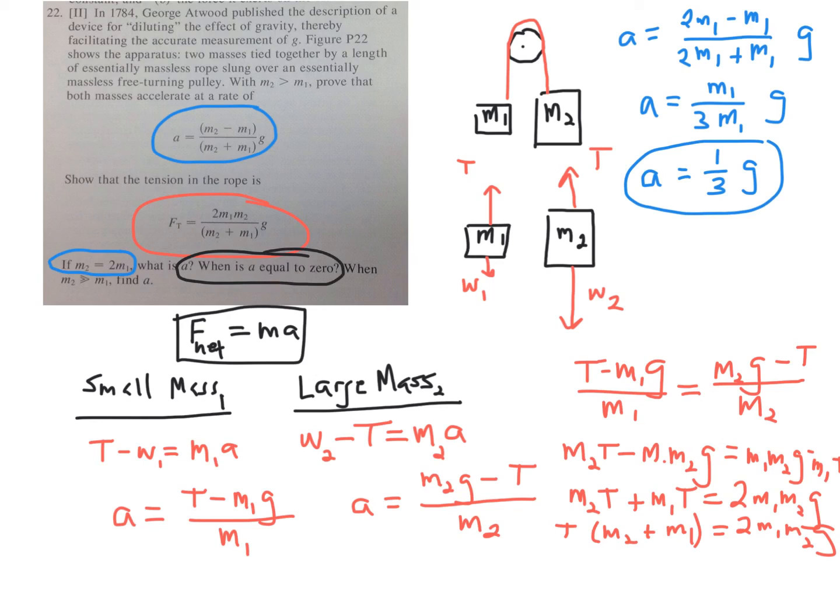Well, a is equal to 0 when the two masses are nearly equal in size. You can see that from this blue circled equation. In the numerator, you have m sub 2 minus m sub 1. As m sub 2 and m sub 1 approach equality, the difference becomes close to 0. If you take 0 divided by anything, you get 0. So the closer the two masses are, and it just makes common sense as well, the closer the acceleration is to 0.